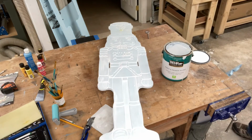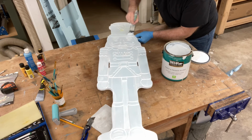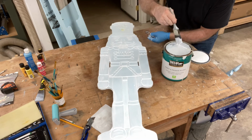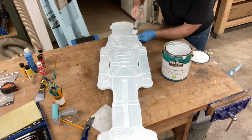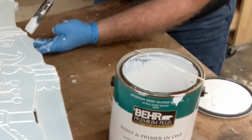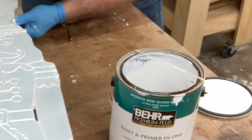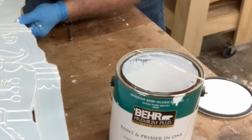I used my Mega Block standoffs that I made in a previous video to keep this project board off of my workbench so it allows it to dry both on the front and the back. And if I need to do any little bit of touch up, I can. And if you haven't seen my little rubber band trick to put over the paint can to keep paint out of that track, well, let me show you a good close-up view of this little trick. It really saves the paint can.